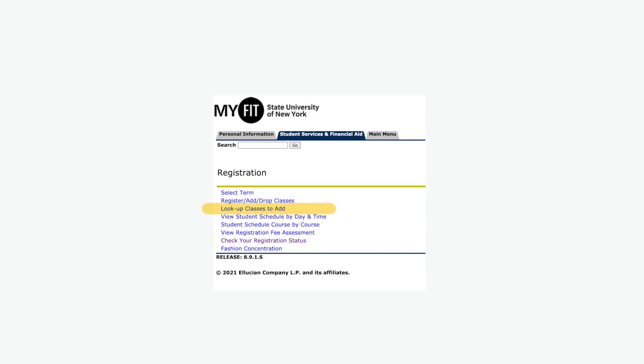Now you know what classes you need, you've met with academic advisement, and you know your registration date and time. What you need to do next is make mock schedules. Have at least two schedules ready with your course numbers, so you're not scrambling when you register. You might be left with limited choices — not the professor or time you wanted — so prepare ahead. You can look at open courses, dates, and times. I highly recommend going on Rate My Professor and also asking around if you know people who've taken a class with a certain professor.